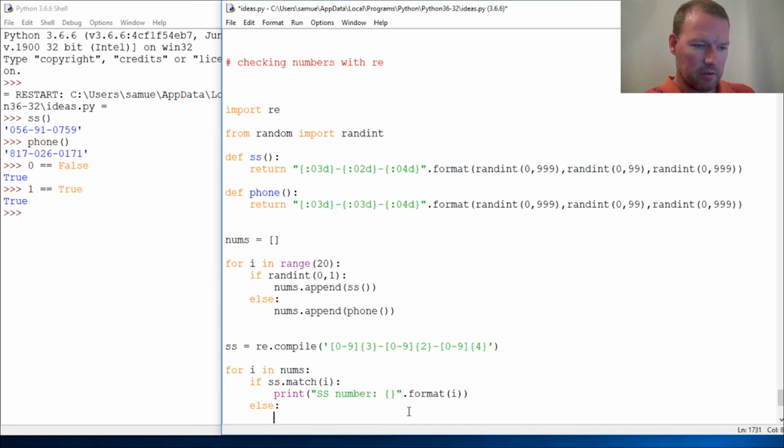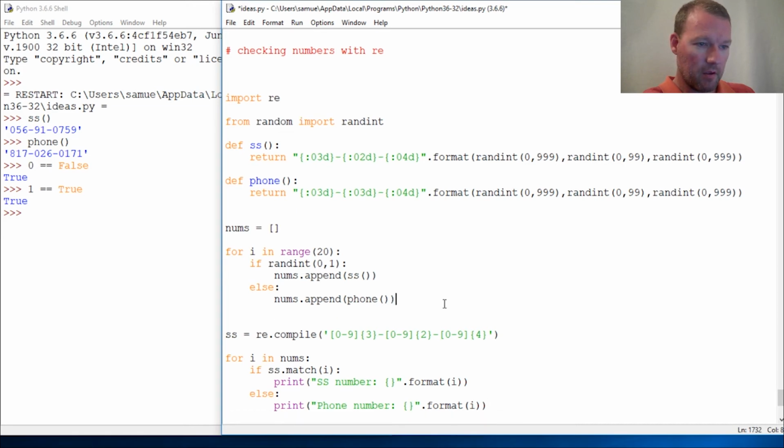Else, print, because again, we're only testing for one. If it's not one, it's the other. So phone number, format i, and close this out.